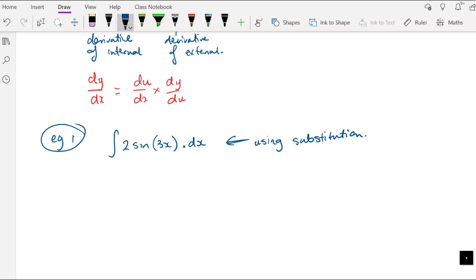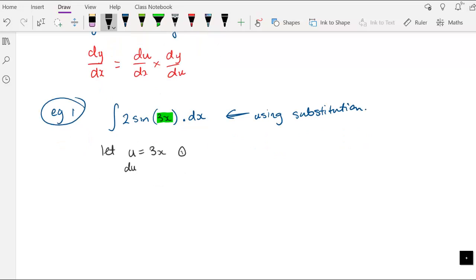So the first thing we say is we let whatever the composite function, the function within the function, be equal to u. So let's say let u equal 3x. So this is the first thing that we're going to substitute. So this is our first one, number one. We're going to look at du/dx. So the derivative of u will be 3.